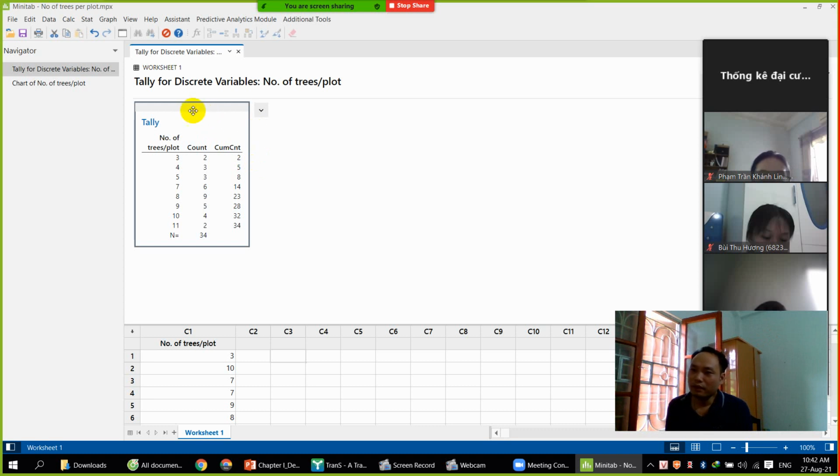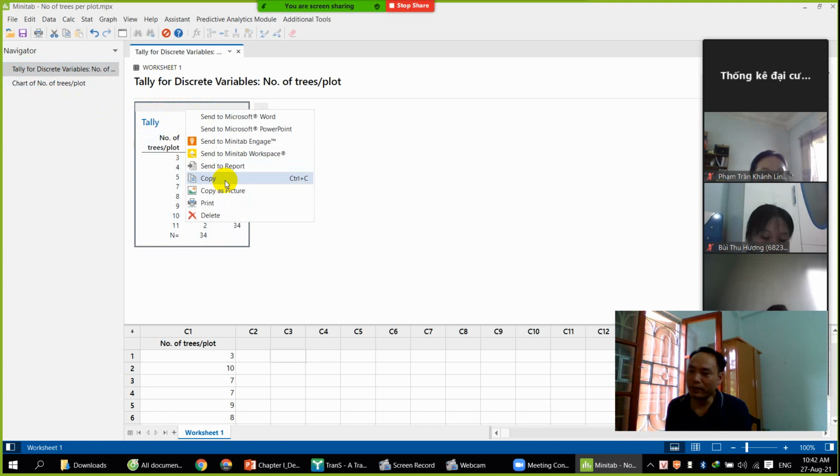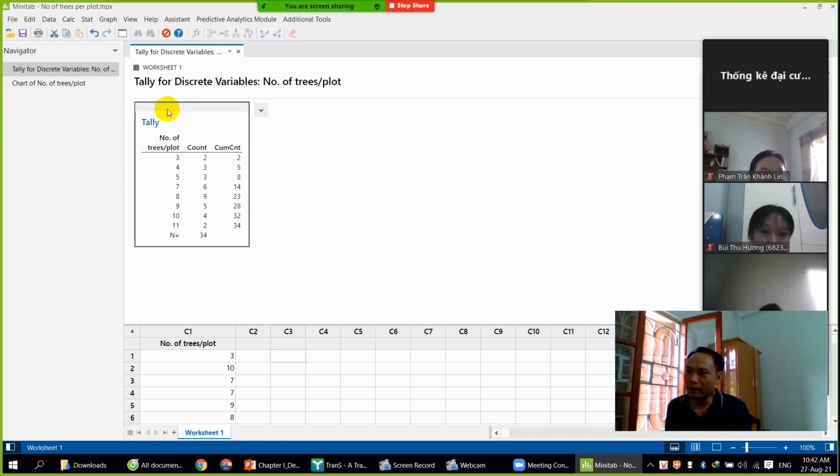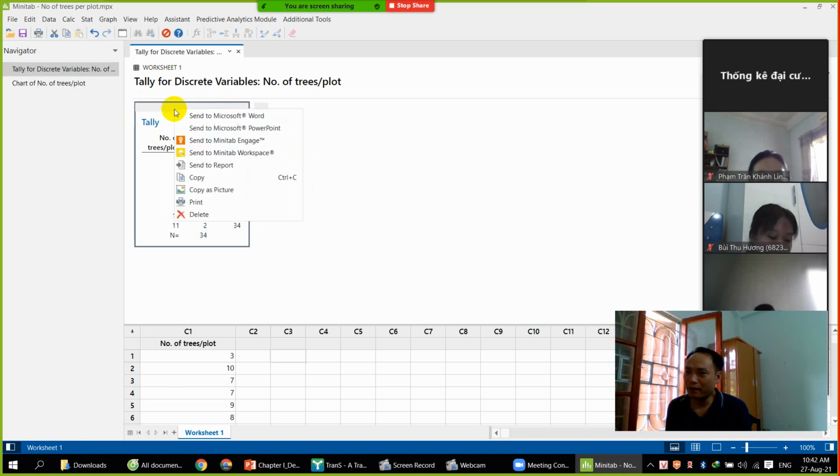Very easy. Point to this table, right click on this bar here, and choose copy.